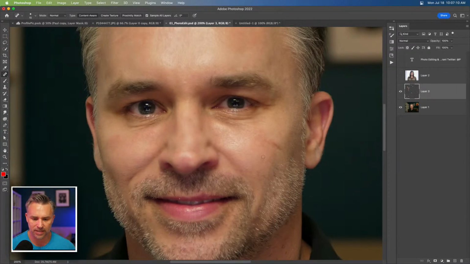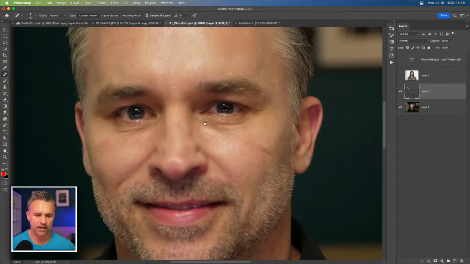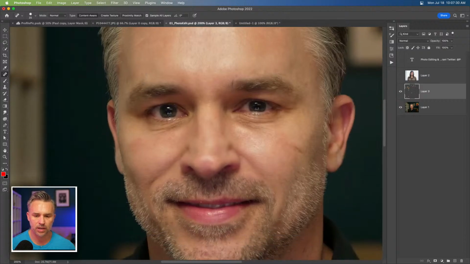So again, what is that, dust? Would I get rid of this awesome scar? No, I had this custom made on my face. I had it surgically applied. I had to go to a surgeon and have them apply it. Just kidding. But anyways, I've had that pretty much my whole life. I even have this scar right here on my forehead. So we want to keep those where they are and just clean up other parts.